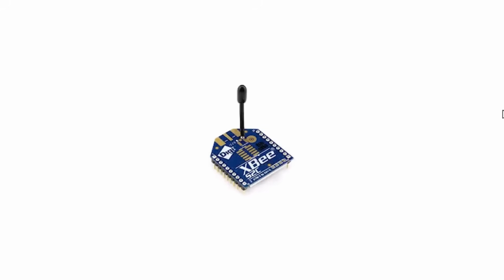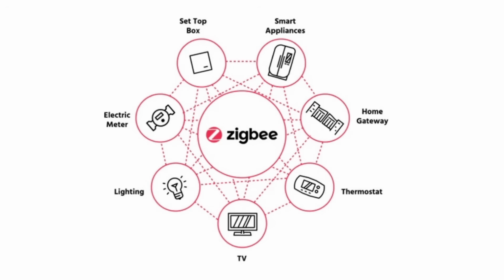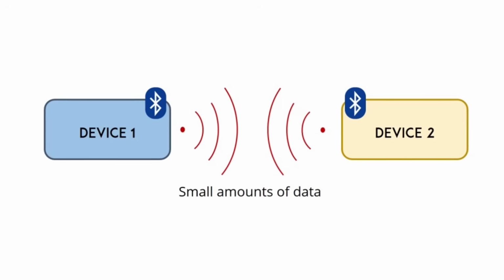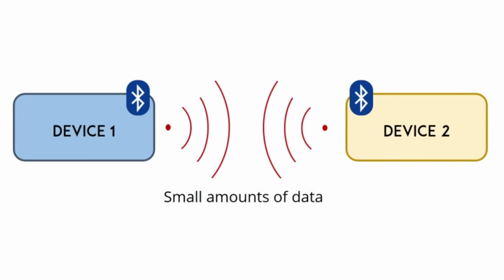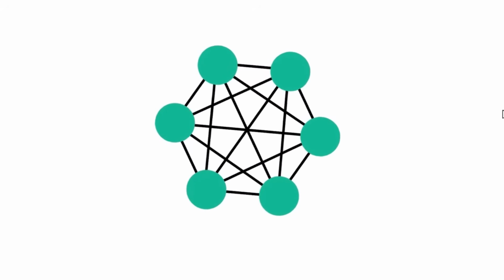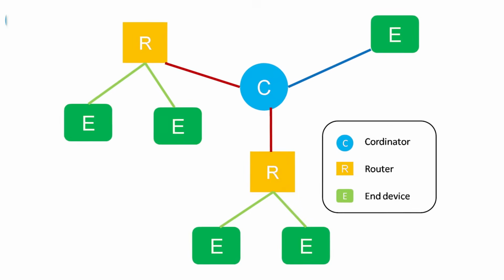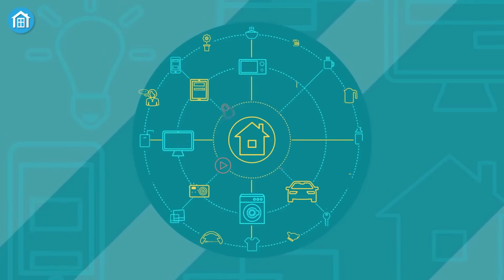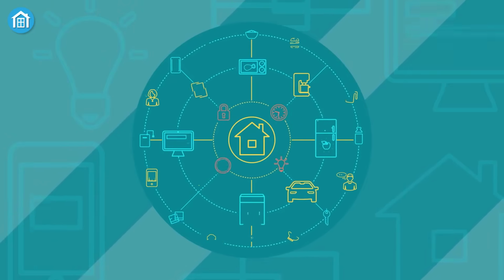A single ZigBee-enabled device can reach a range of 10 to 20 meters indoors in search of another ZigBee device present in the network. Bluetooth requires point-to-point communication. However, ZigBee operates in a mesh topology, which helps the ZigBee device to transmit the message to its destination via a number of intermediate ZigBee devices connected within the network.